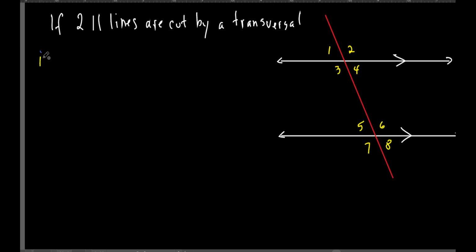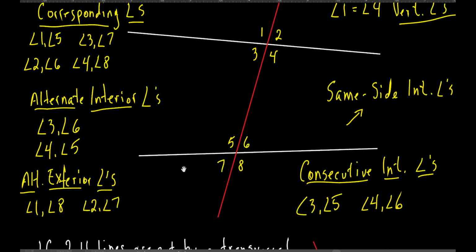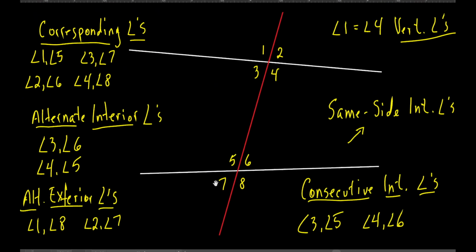So here's the first one. Okay? That the corresponding angles, I'll just shorten it, corresponding angles are equal to each other. All right? So you know which ones are the corresponding angles, correct? Whoops, what did I just do? Here, let's try that again. There we go. All right, got a little ahead of myself. You know which ones are the corresponding angles, but if these 2 white lines were actually parallel to each other, what would be true about 1 and 5, 3 and 7, 2 and 6, and 4 and 8? They would be what to each other?